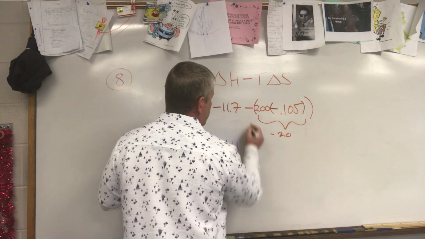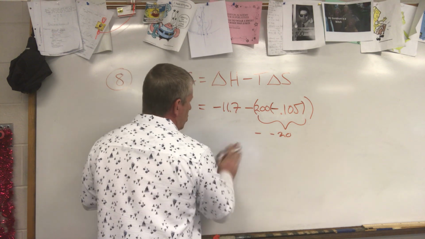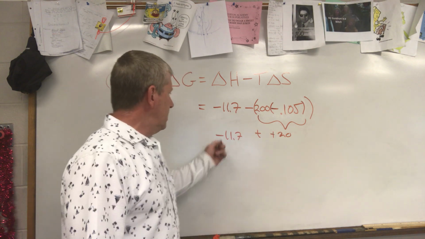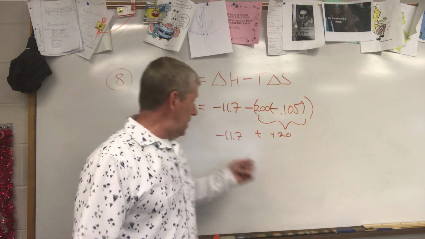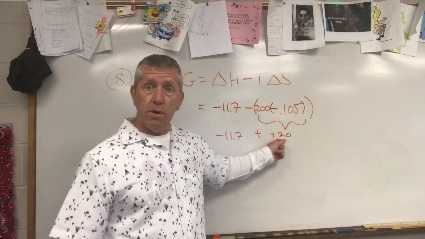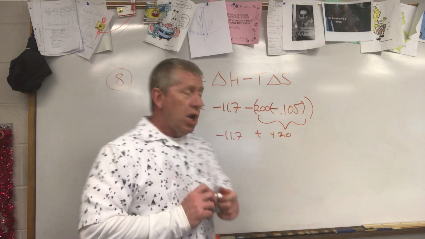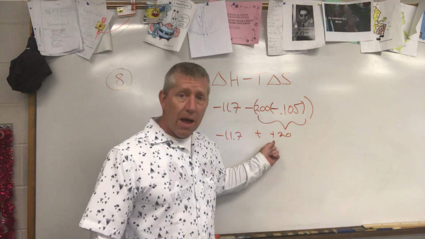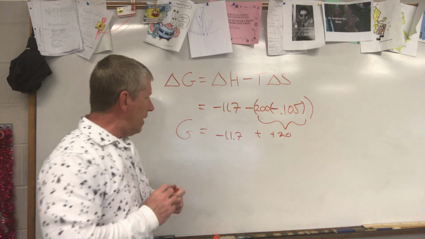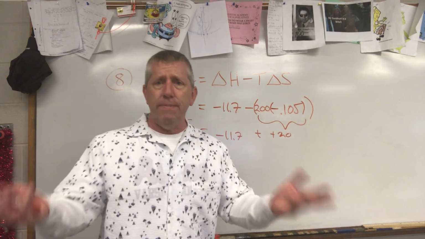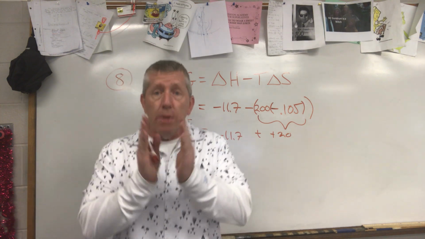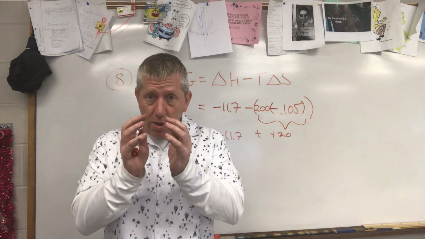But it's a negative, and we're subtracting it. So what ends up happening is we take the negative 11.7 and add 20. If you're $11 in the hole, you owe somebody $11, but here comes blowing in the wind a $20 bill. Well, good for you. You can pay them back, and you got money to spare. So this becomes a positive value at this temperature. This G becomes positive 8 point something. Doesn't matter what it is. It's irrelevant. The question is, what happens at temperatures above the 111 spontaneity temperature?